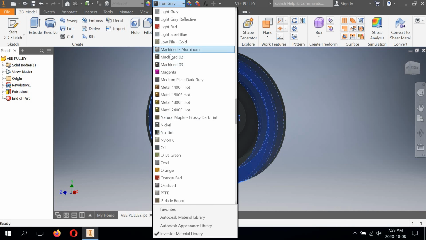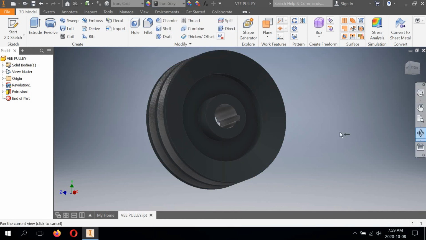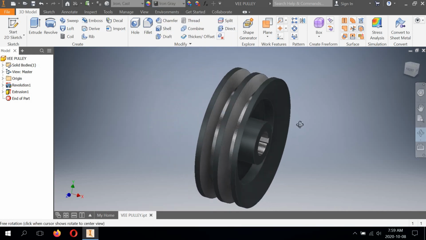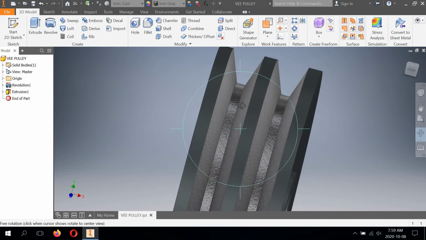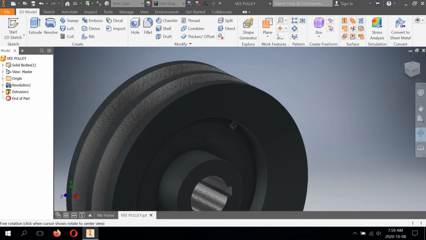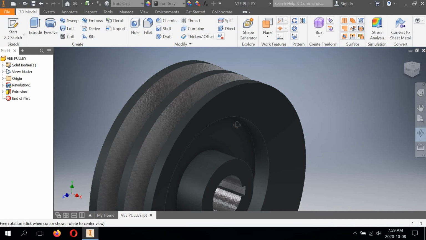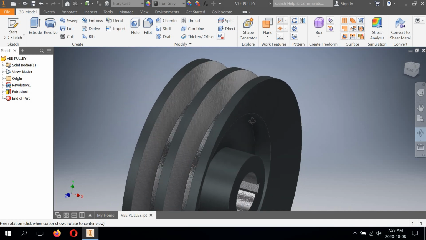We're going to try machined 2. Okay, that looks good. You see the difference here, right, in texture. Now, depending on your video card, it may appear nicer than what mine looks like, or it may appear similar, but it doesn't really matter.